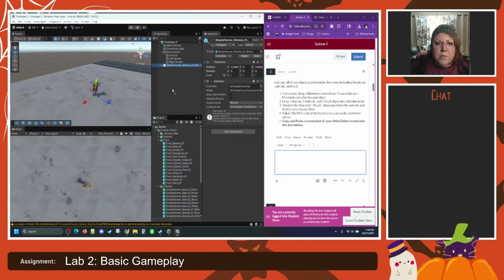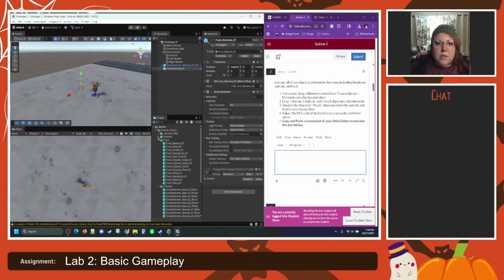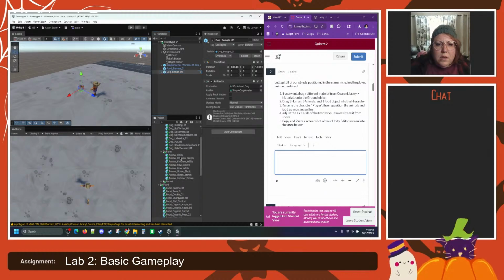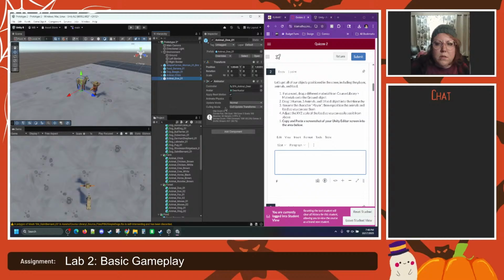So I'm going to pick a banana, and then animals: I'm going to do a beagle, a chicken, and a doe. Cool. So I drag those out. Again, you can drag them out to the hierarchy. You can also drag them out into the scene directly.